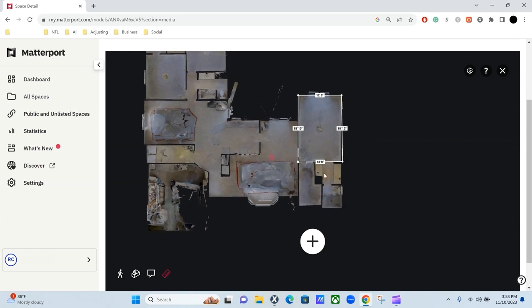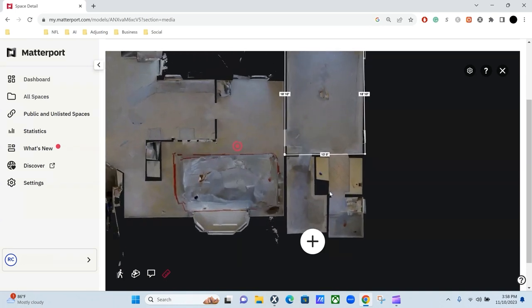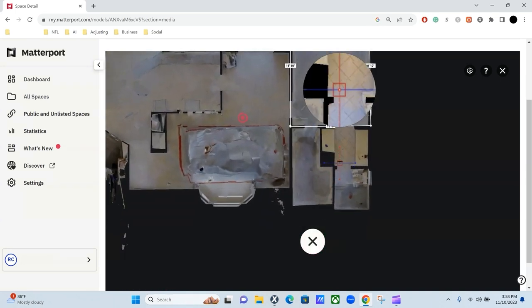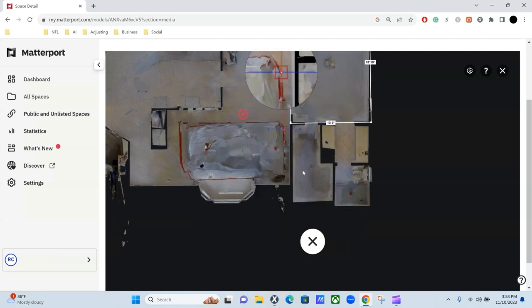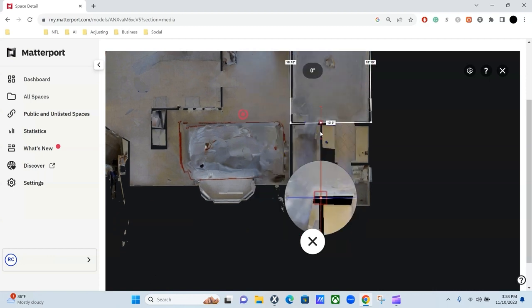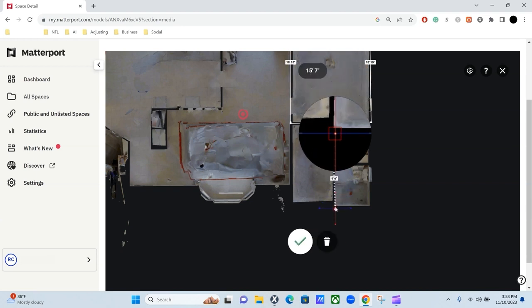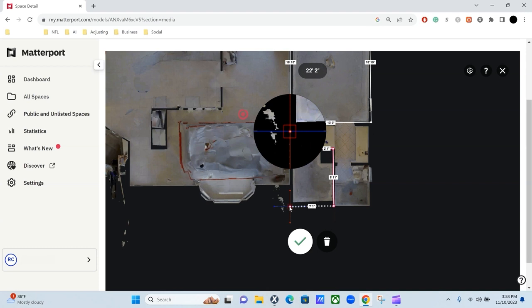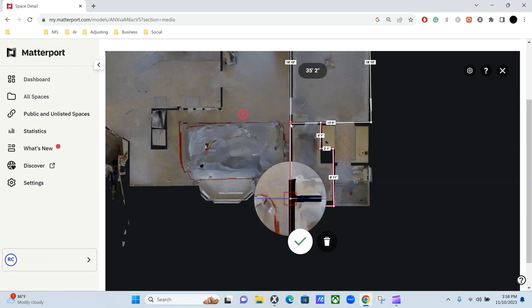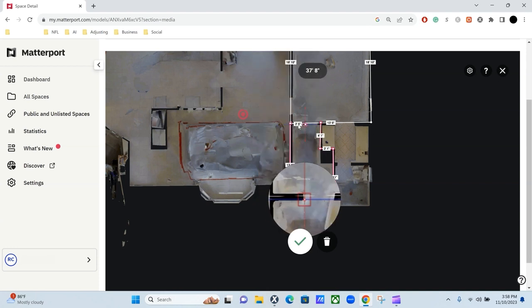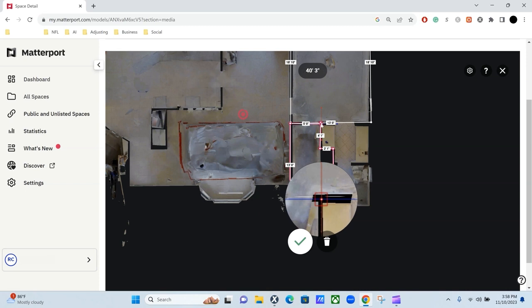So that's the one room. That's probably the master room. It does not need to be precise. So this is probably the closet right here. Let's draw that out. Even though this part is already covered, I need to get this part as well.